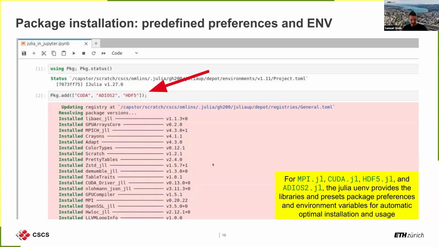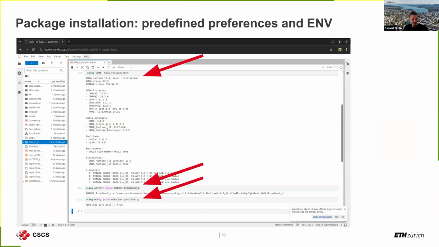And so then afterwards, it's enough to just say package add and the package you want to add. I did not add MPI here because you cannot use MPI inside the Jupyter. All right, so you launch that, and afterwards you will be able to check when you do CUDA version info that you actually got a local installation.